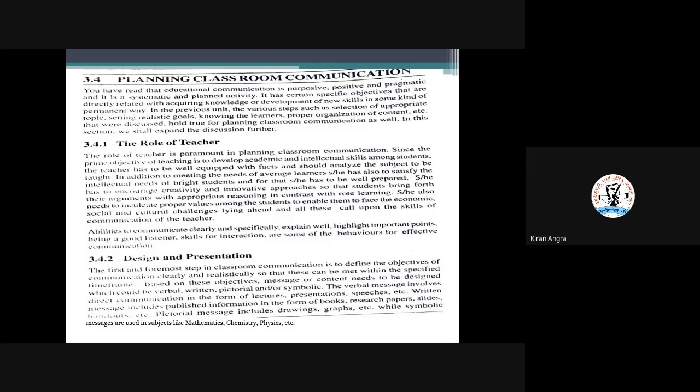She should plan the communication not only for the bright students, but keeping in view that the class is heterogeneous, so she has to look after the weak students also. She needs to inculcate the proper values among the students to enable them to face the economic, social, and cultural challenges lying ahead. Therefore the skill of the teacher, the thought of the teacher, the perception of the teacher comes into being when you plan a classroom communication.